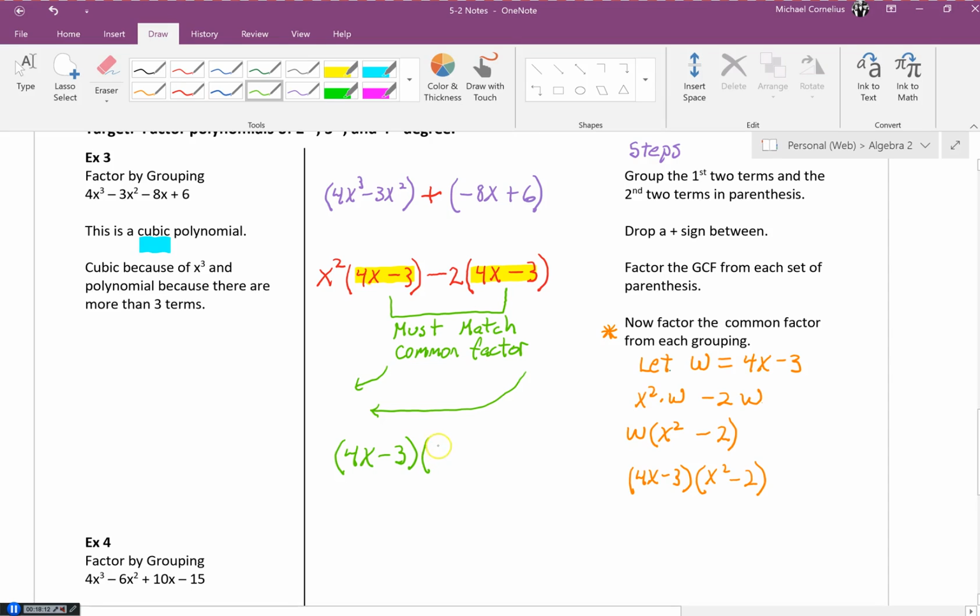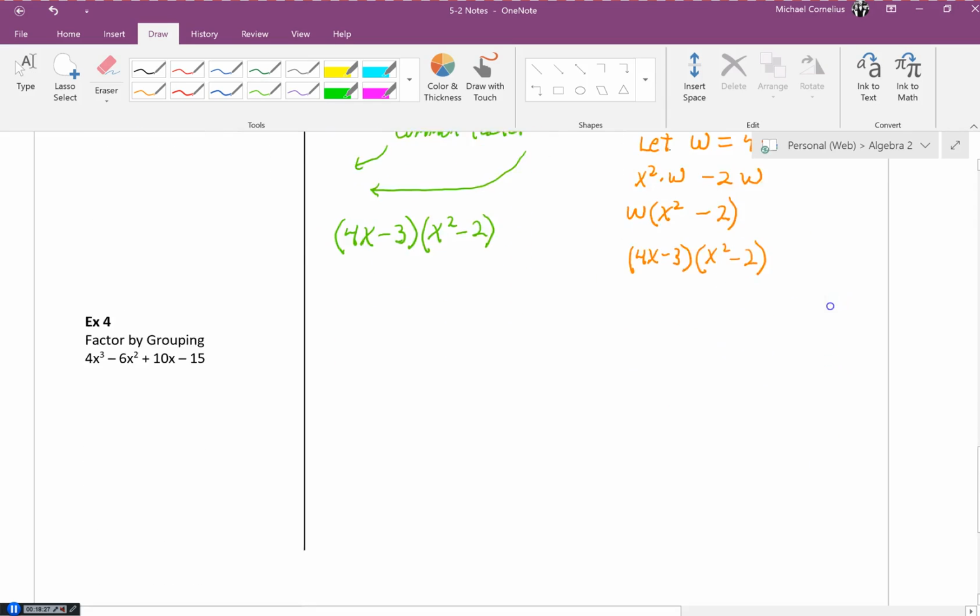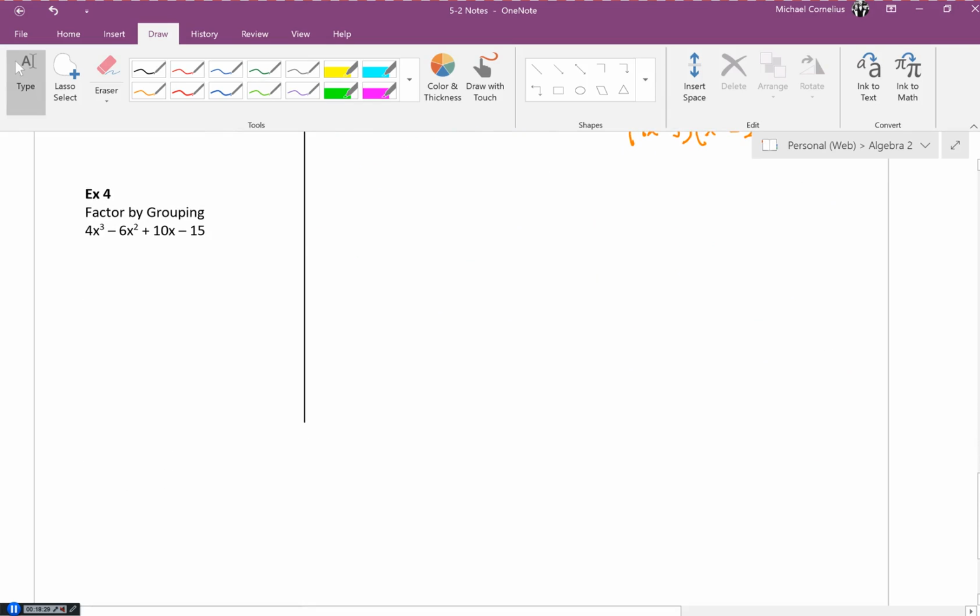So this is x squared minus 2. All right. Now, I'll be honest. Once you do this a couple of times, this is about a 3-step process. You can see there's not a whole lot in there. So if you think you're comfortable enough to do it, I would definitely encourage you to try this next one on your own.